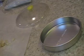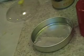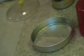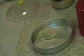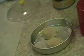Okay. Now what you want to do is to spray the pan with olive oil. Can't spray. And now what you do is you put like 2 or something cookies onto each baking pan. Yeah, just like that.